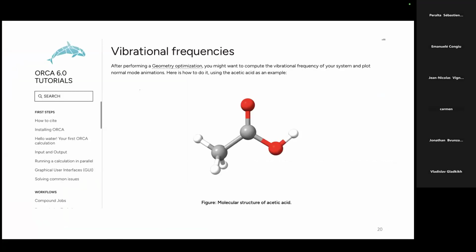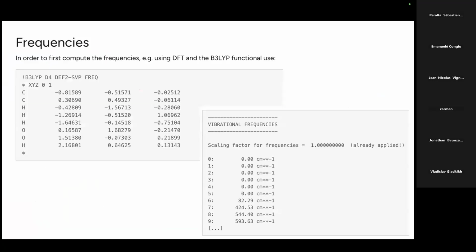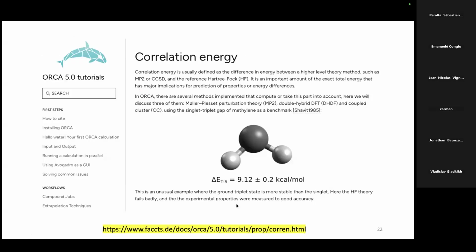So vibrational frequencies, now you can simply do it without my help, and simply run the frequency calculation. You can put the OPT keyword here. It will optimize the structure first and then run the frequency, but I suspect here they have the optimized structure added in the input. But you can of course put the OPT keyword and then make sure that all frequencies you get are positive.